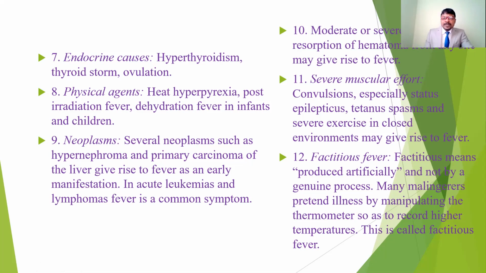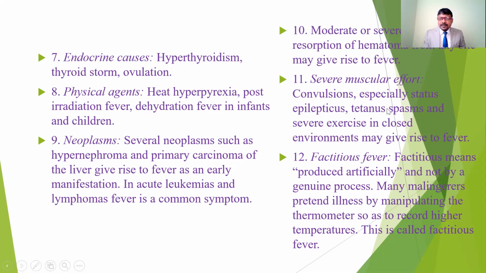And in case of severe muscular efforts, like convulsions, fits or seizures. If there is any abnormality in the brain, the brain is going to give hyperactivity symptoms. So they are going to get fits, nothing but convulsions. Especially status epilepticus. Status epilepticus means continuous epilepsy, continuous fits, with no gap between one episode and another, lasting more than 2 to 3 minutes. It may raise the body temperature because of high muscular contractions. Because they get shivering, they may get a high body temperature.